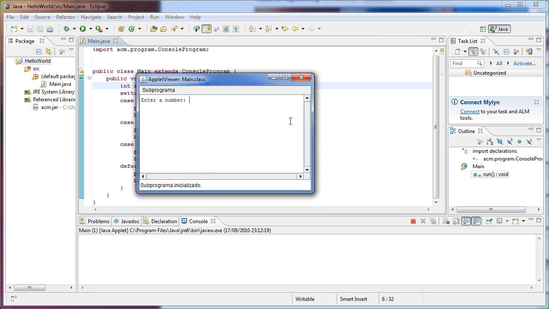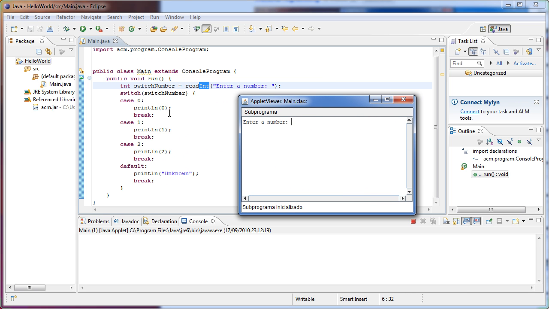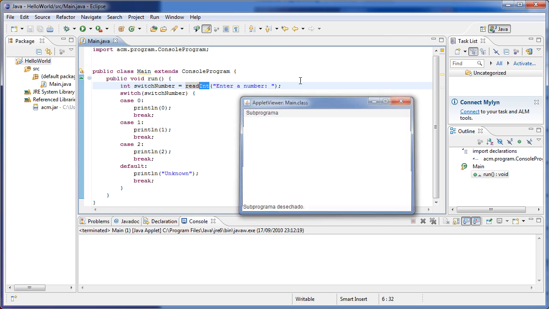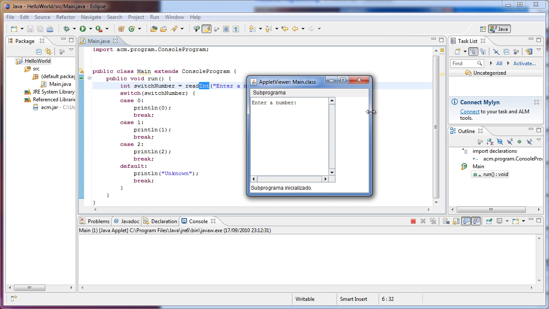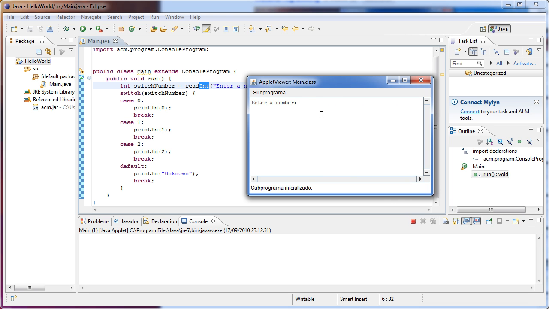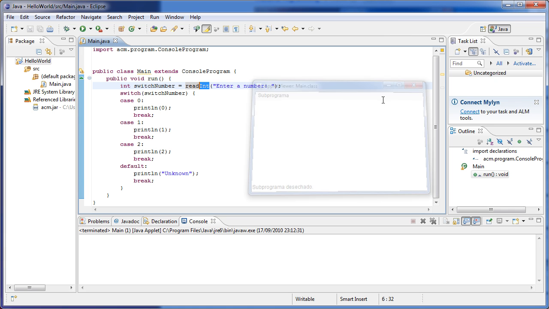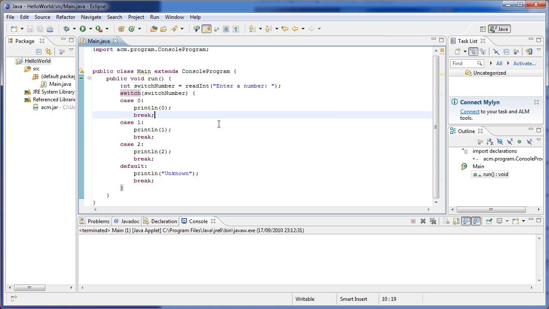Here's our program, and we've got 0 and we'll print out 0. So there we go, we input 0 and printed out 0 back. If we print out 5, we print out unknown. So how could we improve this program here? We print out unknown, but is it really unknown, the number the user wrote?